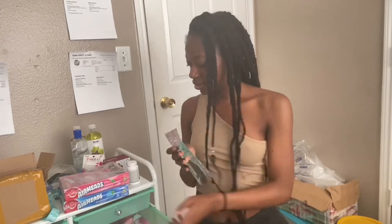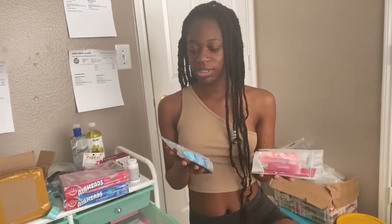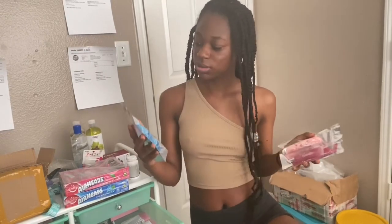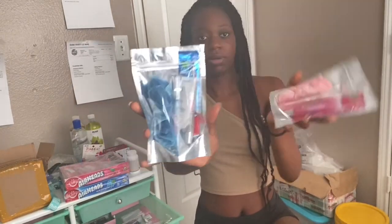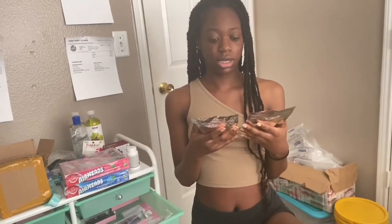We have our packs. I have lash packs already, but I keep seeing people doing these packs and they put candy with it. You can smell the flavoring from my lip gloss right out of the bag — that's how good it smells. So I decided to try it out. We have two: a pink one and a blue one. If there's any other colors you guys want me to make, just leave them in the comment section and I'll definitely do those.